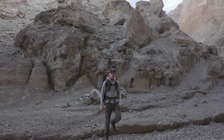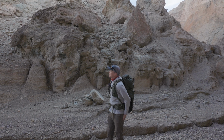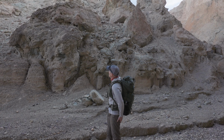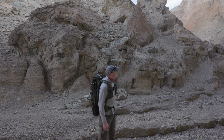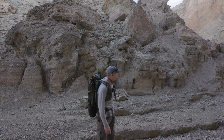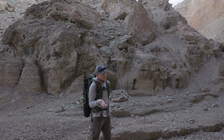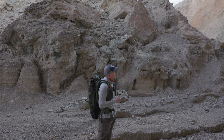All right, so today we're doing a little more canyon exploring. This is a beautiful canyon. A little bit early for the reflected light to hit the canyon, but it's getting a little bit. So we're gonna see how it looks here in a little while. I did some compositions in one of the other canyons yesterday. We'll see how those shake out. I don't know if I was in love with them, but I gave it a shot.